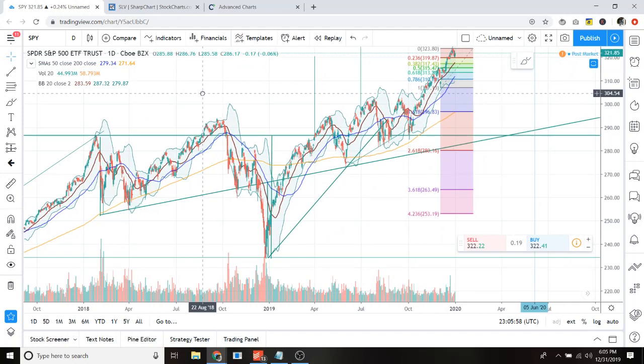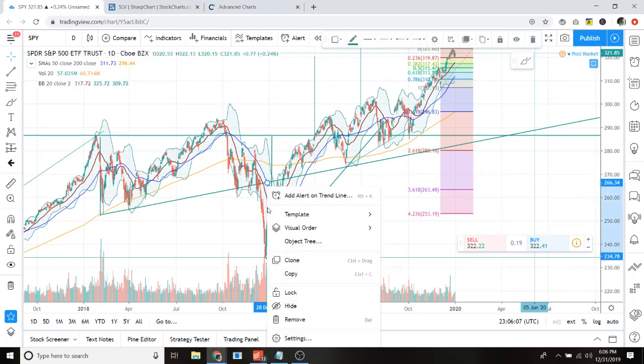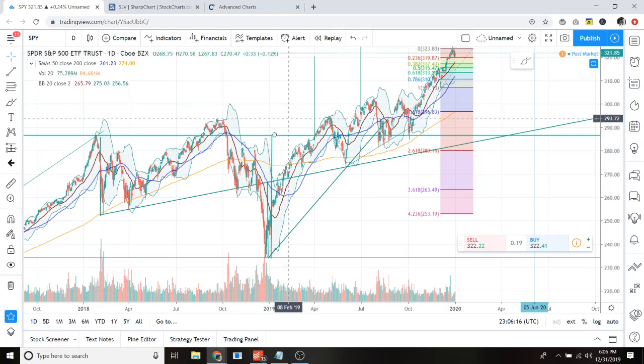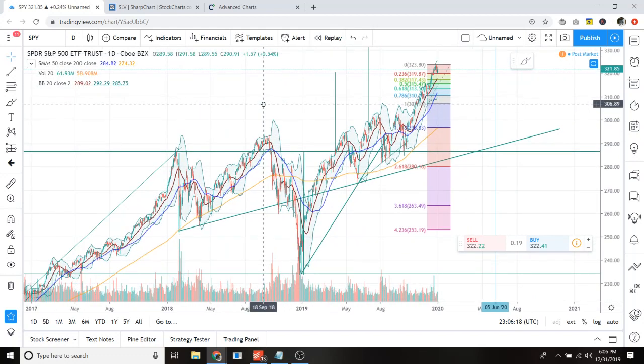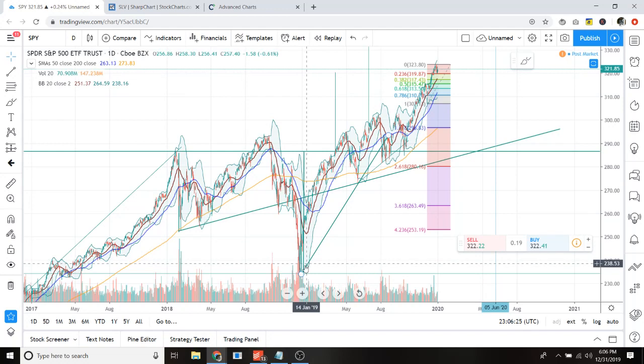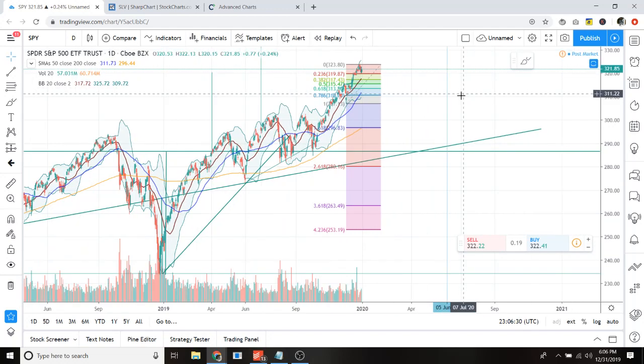Now you do the same thing with this other triangle. You see another triangle being formed here. You look at the breakout of this potential triangle, and then you use the perpendicular line here, you clone it, you put it up there, and you get the target of 300, which I also showed yesterday, 299.67, which is amazing, because that's exactly what happened to the SPY. The SPY ended up breaking out of this February 1st pattern to touch 320. It ended up breaking out of this January pattern to touch 300, which is absolutely astonishing.